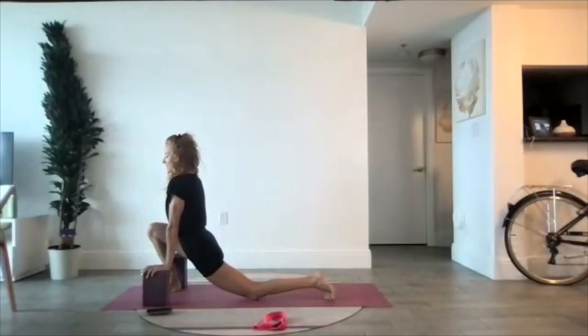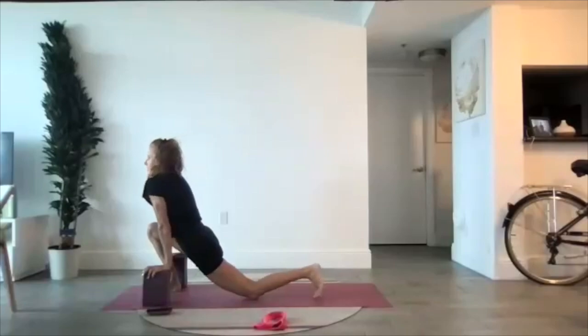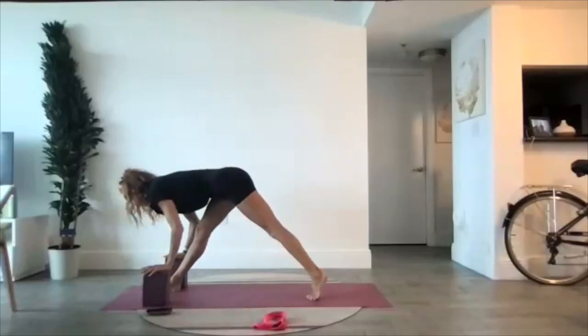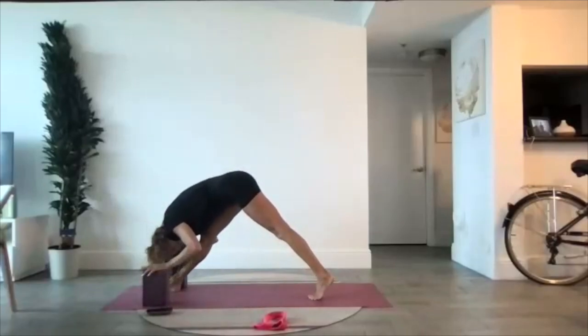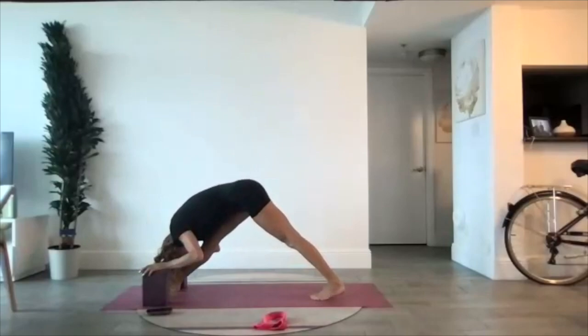And it's the same thing like camel pose. You try to squeeze that left butt muscle and push that left hip more forward and down. Good. And then as you're ready, straighten the front right leg and fold. So essentially, like we did this on our back, when we straightened the left leg forward, pushing that right femur bone down into your hamstring.